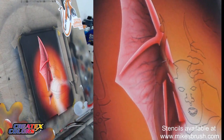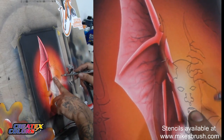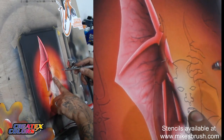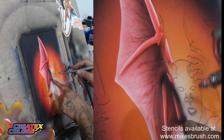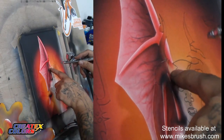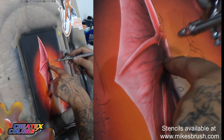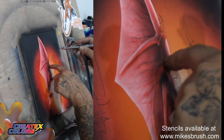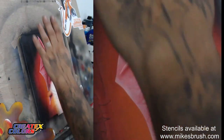Alright, and then coming back in with the black, we're going to hit our shadow here at the bottom. We really want to darken in the edges. Make sure you hit the edges, and just bring it in. You don't really have to be too crazy with the black. You can just reinforce the red, a nice little shadow going up.